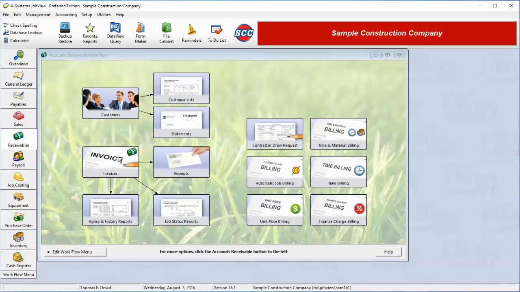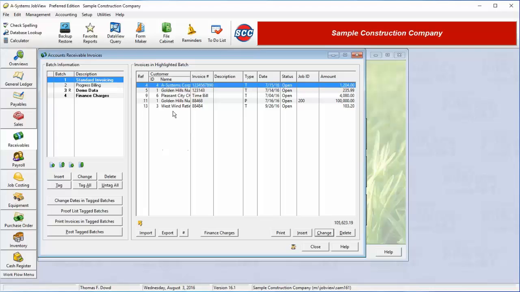The Accounts Receivable invoice entry system comes into view. On the left-hand side of the screen, we can insert, change, and delete different batches that we can use to enter and process our accounts receivable invoices. More information regarding the upkeep of these batches is available in the training session on entering and processing accounts receivable trade invoices. Once we have highlighted the desired batch, the list box on the right-hand side displays all the unposted invoices that have been entered into the batch.